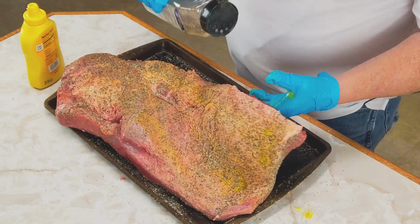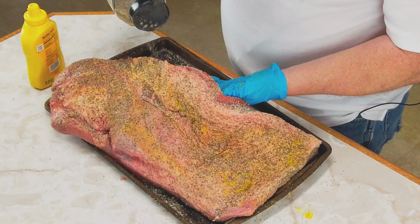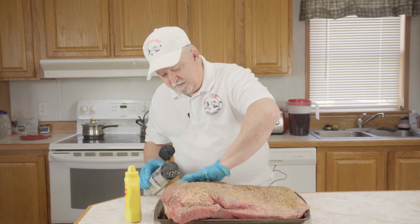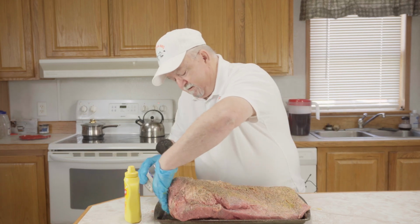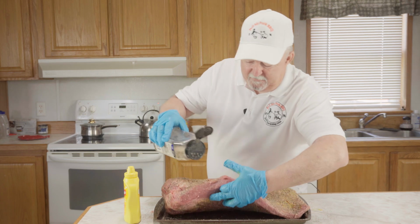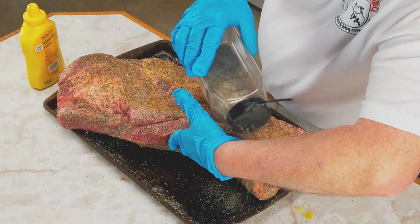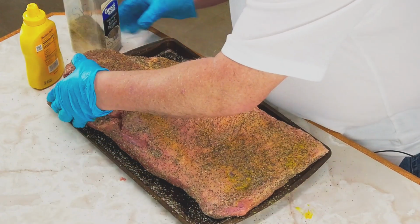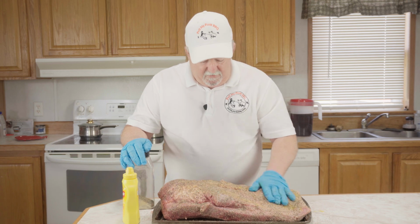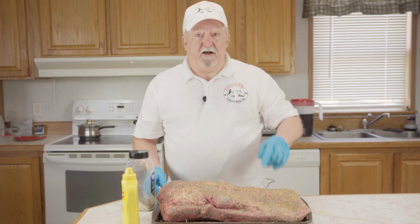All right. And I'll show you how I get my smoker fire set up and how I get it maintained and all that when we get out there. All right, we got this all seasoned up. Now I'm gonna go out and I'm gonna get the Oklahoma Joe going, and I'll be right back with you.